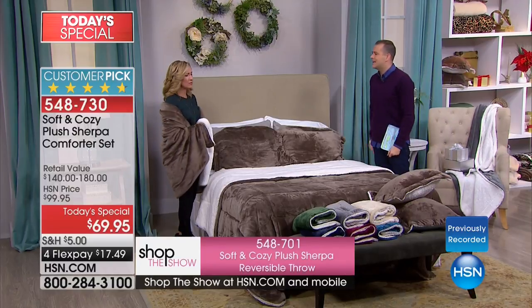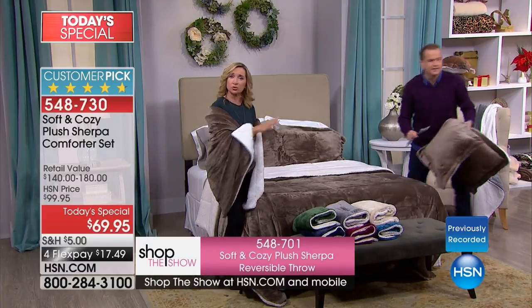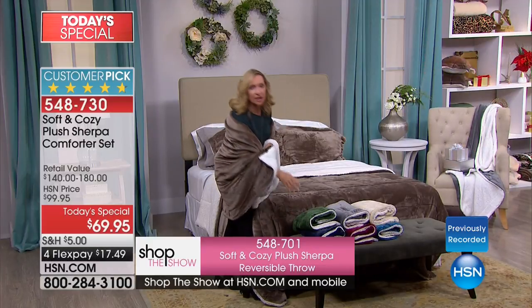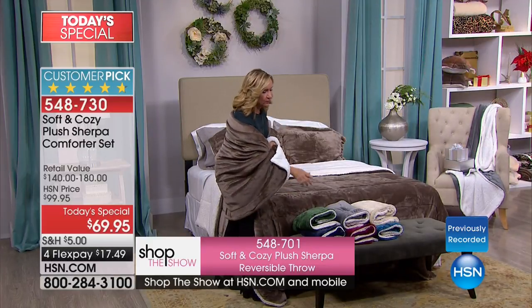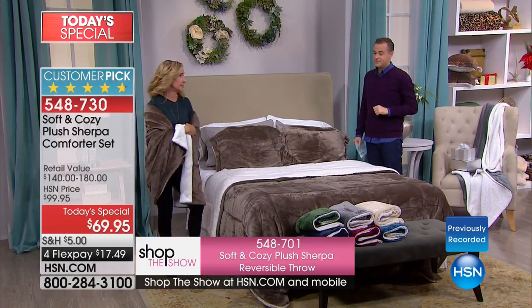Could you mix a color or something else? Oh, totally. The ivory would be beautiful with this if you want to stay neutral, or the gray. But do a pop color. You know, if you're loving that plum or maybe the wine, the navy, you could do those colors in the pillows and it would look great as well.